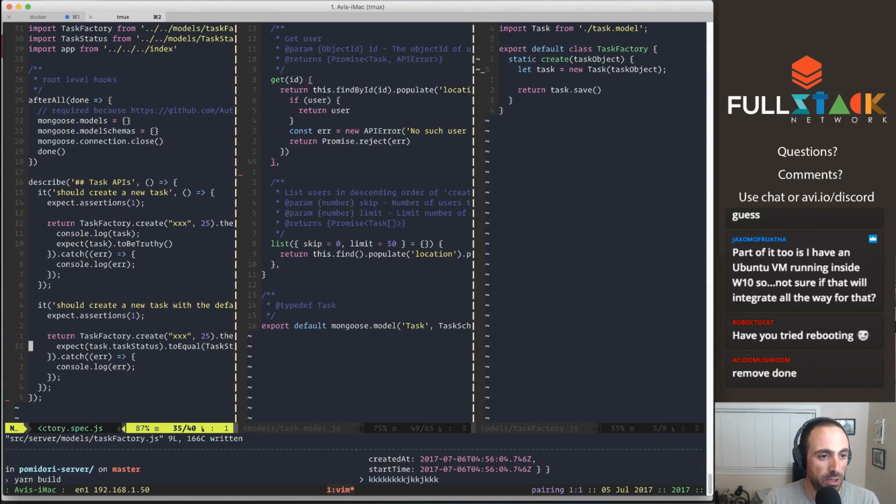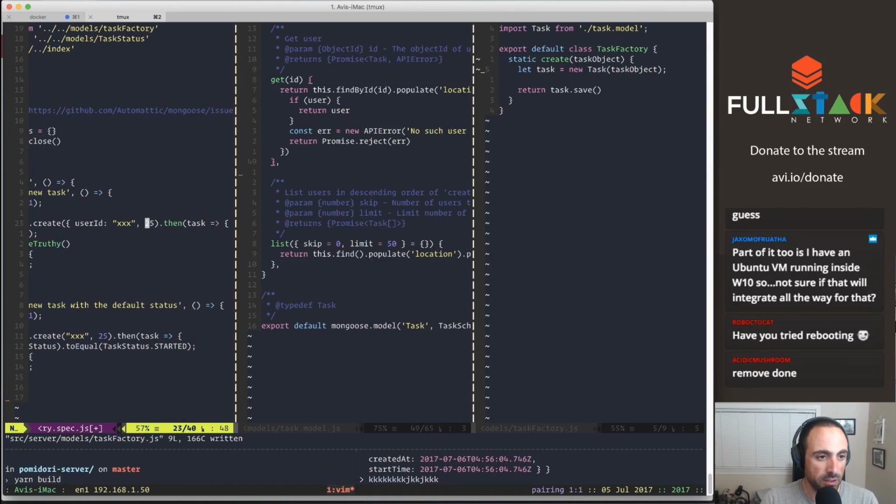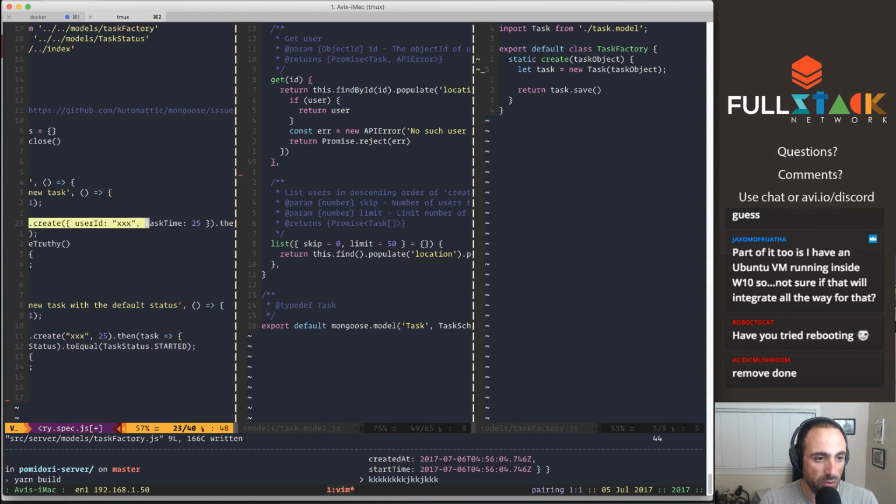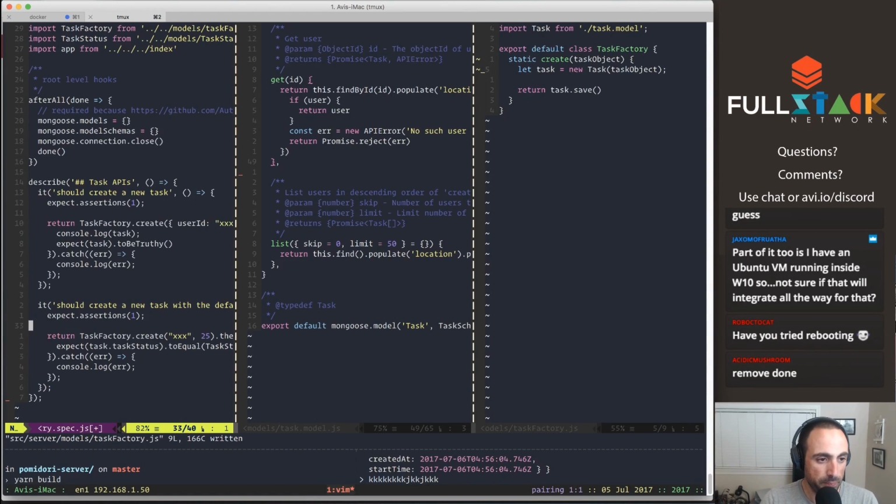And now here in our task factory.create, we actually need to pass an object. So this is going to be a user ID of XXX and task time of 25. And we can do this and paste it here as well.